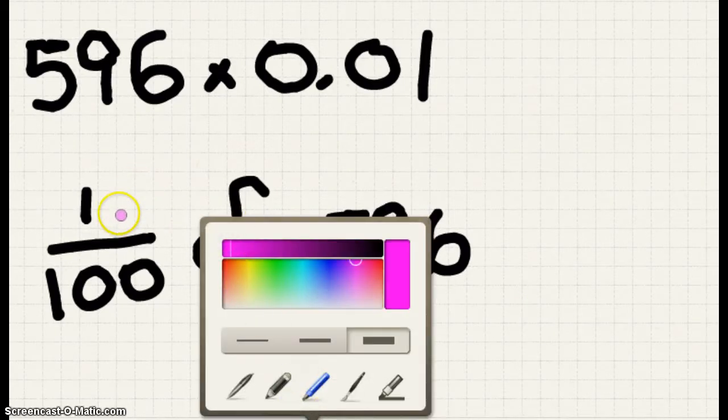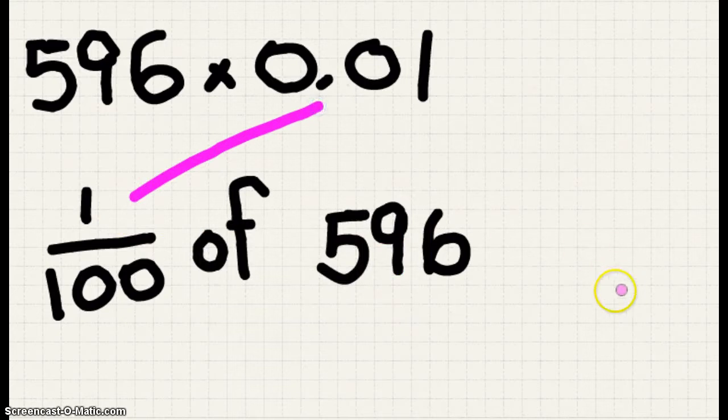Because, I'm going to change the color here, these two actually mean the same thing. 0.01 or hundredth means if there were 100 pieces of something, and those 100 parts represent 1. For example, imagine one piece of paper, and you cut it into 100 equal parts. 1 over 100 means one of that piece, one part of those 100 pieces, which altogether represents 1.